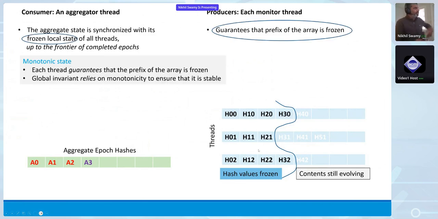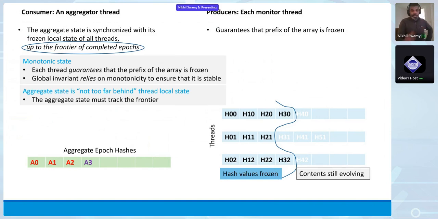And if you parse this apart a little bit, what it's saying is that this involves a bit of monotonic state, because the aggregate invariant can only depend on the frozen prefix of the producer's state. But it's also got this anchor notion to it, because we require that the aggregate state is synchronized up to the frontier of the producer's frozen prefix. So if you look at those two pieces together, what we really have is something like this anchored pre-order to structure the main invariant. So if that sounds interesting to you, do check out our paper.